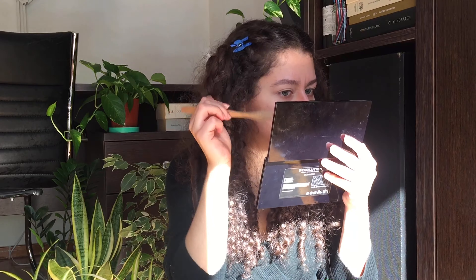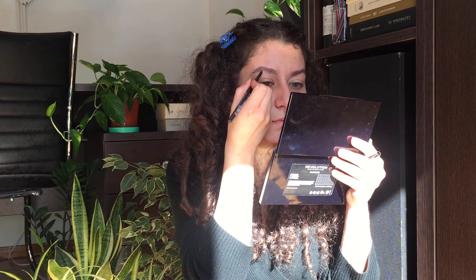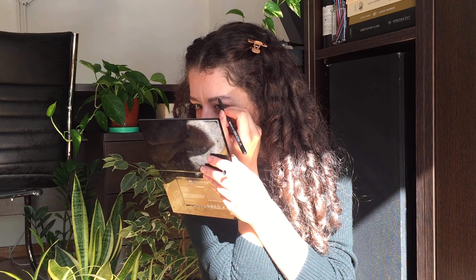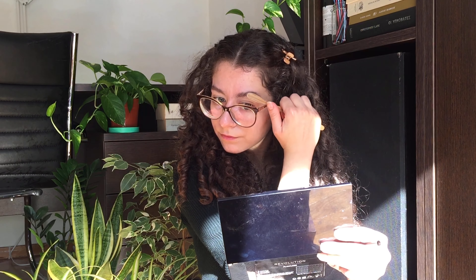I'm going to do my brows now. What I do for my brows is only brush them up and upwards — I don't like the completely brushed-up look. I'm going to take my brow pencil and fill them in. This is the Essence Long Elastic Eye Pencil in the shade Lucky Lead. It's an eye pencil, not a brow pencil, but I use it as one because it's very nice and soft. I don't fill them in too much; I'm going for a more natural look. Once I'm done filling them in, I just brush them and that's it — brows are the fastest thing in my everyday routine.